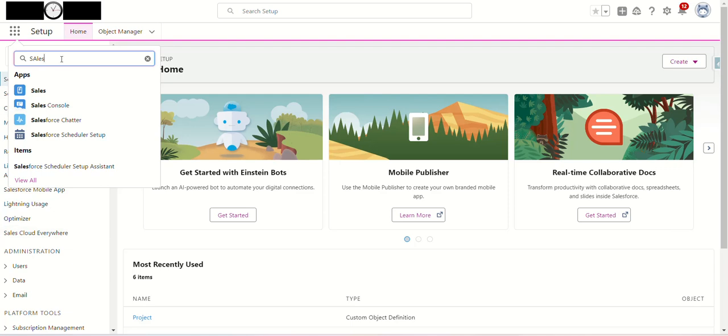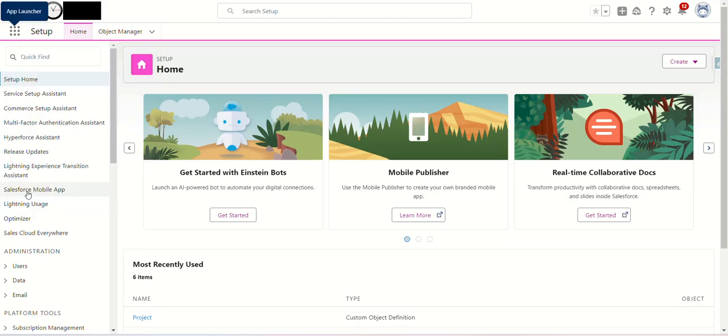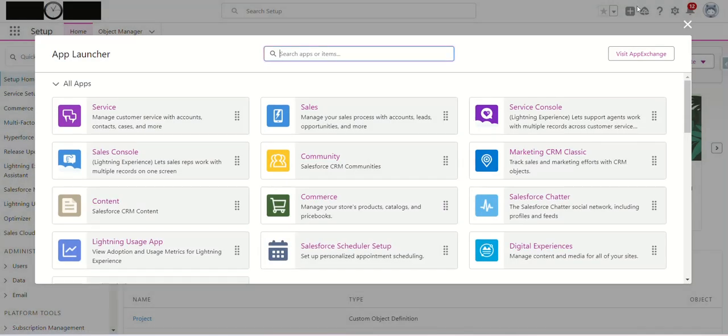See, it brings up all the sales apps. And what I want to do is go through View All. We can view all of them. And another thing you can do, you can also search your apps or your items to appear in your search bar. And you can also visit the AppExchange. If you hit Go from right here, you can go to the AppExchange. I have a video also on this, all apps.